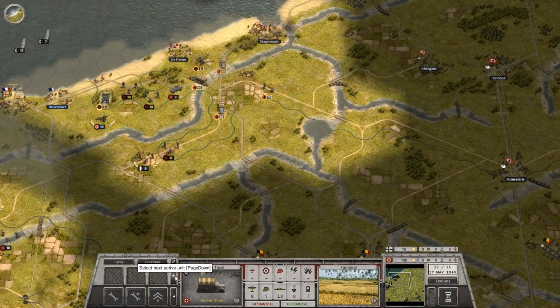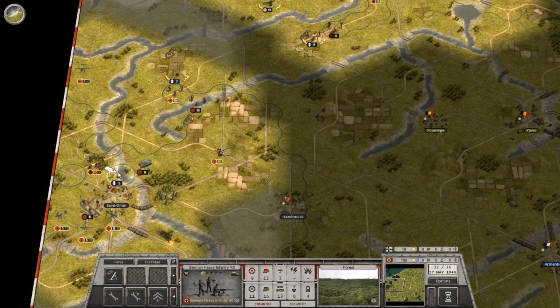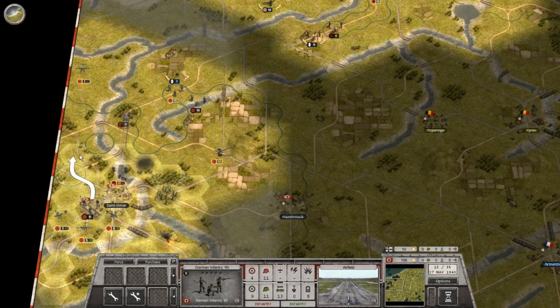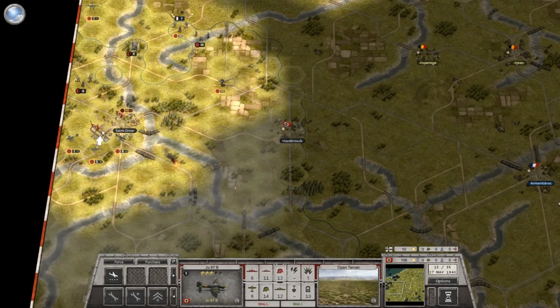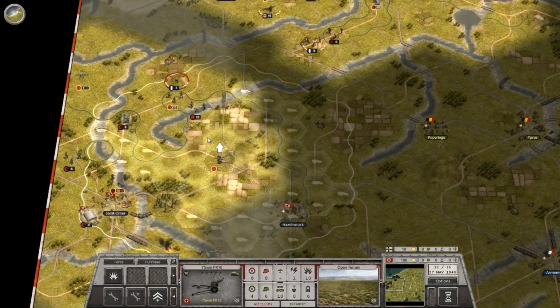Alright, boys, keep moving up. Let's see, this other flank. Alright, so now that these guys are destroyed, we can go ahead and land our Stukas and reinforcements again. It sucks that we're gonna have to waste all that resources.